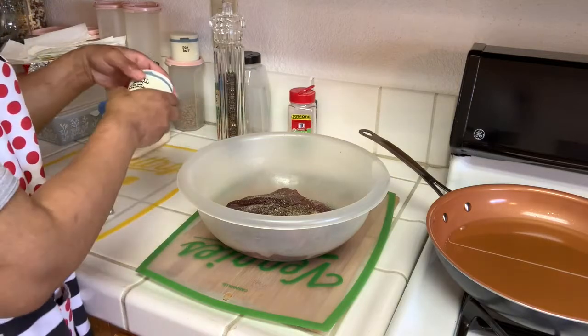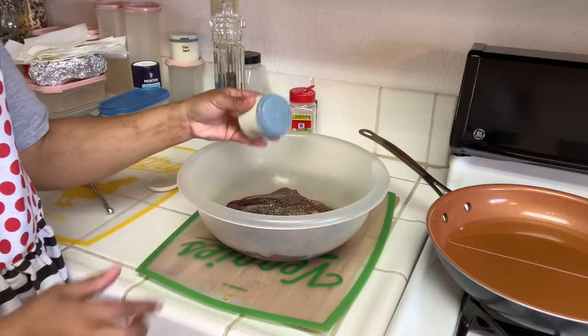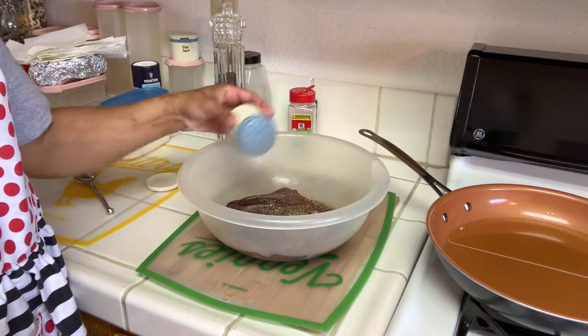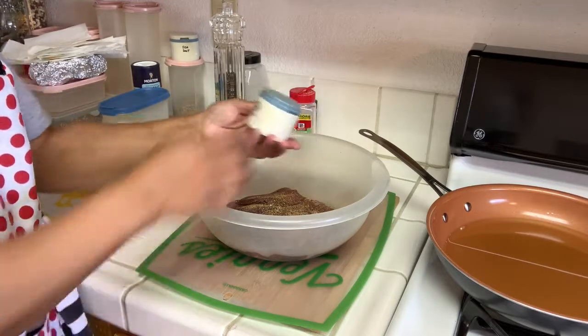Then I'm going to add some Tony's original seasoning. This is where I'm getting my salt from. I will not be adding any more extra salt. Go in and put in my Tony's original seasoning.